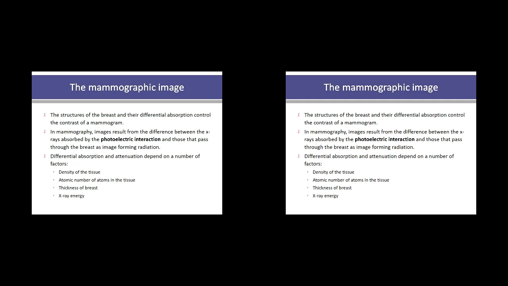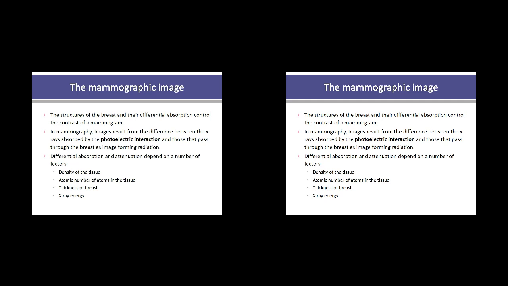By now you've had your interactions lecture, and what we're looking for to generate an X-ray image is attenuation, and attenuation is equal to absorption plus scatter. Absorption is the dominant effect below about 25 to 30 keV in soft tissue, and beyond that energy range, Compton scatter becomes the predominant contributor to attenuation. So in general radiography, it's scatter that gives us attenuation in an image. In mammography, where we're looking at much lower energies, it's photoelectric absorption that's the predominant contributor to the image.